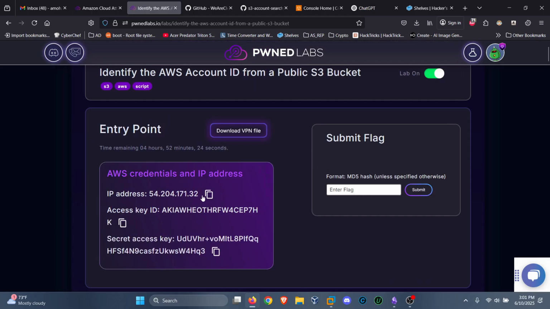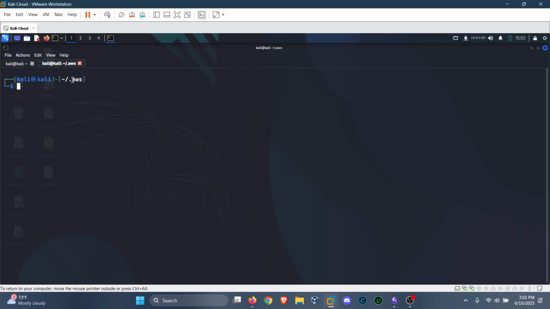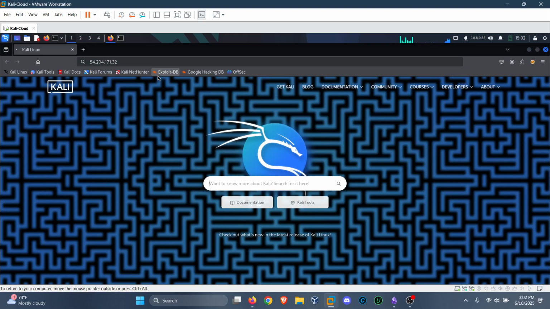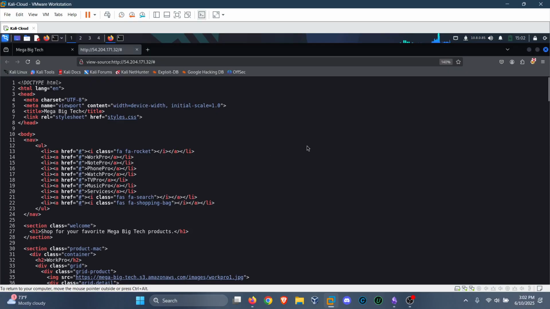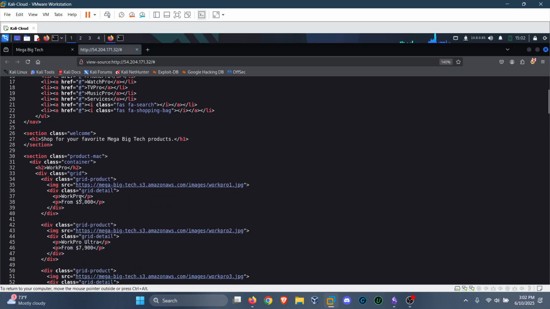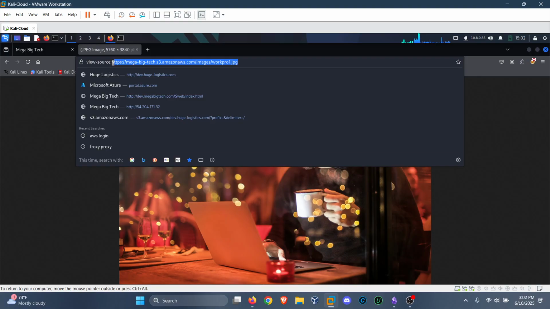All right then, so let's take this IP and see what type of access it has. Usually from these labs, we probably assume right away that it's a website. And in this case, that is it. Just going to this IP, we see that this website shows up. Clicking around, it's pretty much a dead website that doesn't lead anywhere, but we can check the source code. And the source code reveals an S3 bucket right over here, which is used by the website and contains images. If we click this, an image is going to pop up. This is public, so anyone can access it, which is why it pops up and we can view it.